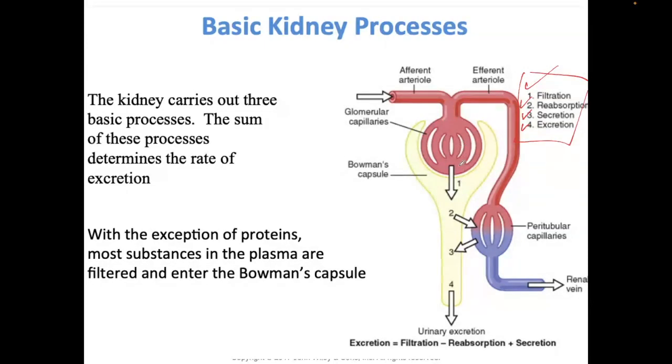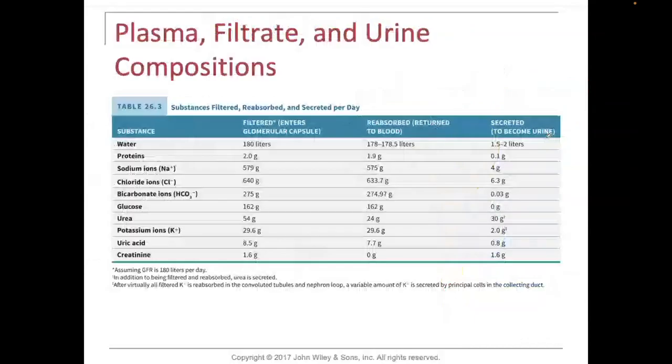Right here at number 1, this is the filtration. You have blood coming in through the afferent arteriole into the glomerulus. We pull things out that were filtered. That's the filtrate through filtration. Number 2, the body's going, I don't want to get rid of it yet, let's reabsorb it. We reabsorb. Then the body goes, all right, we reabsorbed enough, let's secrete again. So it's going to push things back into the tubular system. Once it's secreted, number 4, we can excrete.